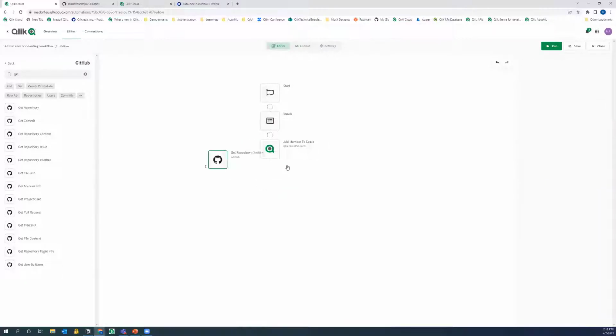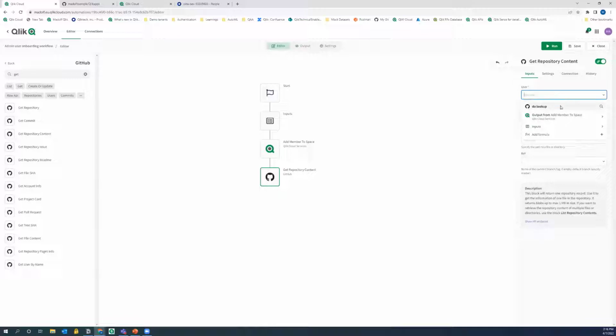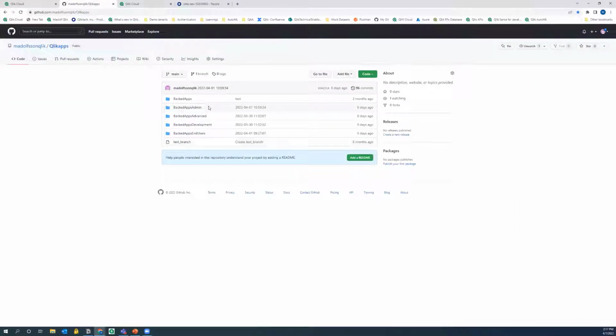block repository content. It's going to look up through my connection in my Git. You'll see that this is the admin user. I'm going to look up what repository to look at, and it's going to be Qlik Apps. And then I need the path to the actual file that I want to add, or for the app that I want.